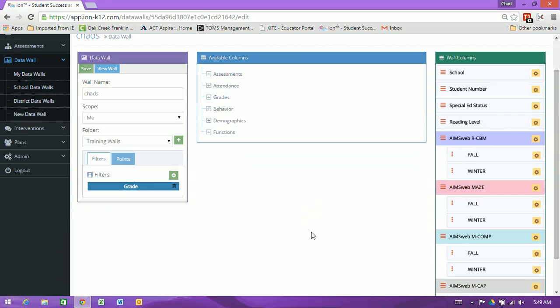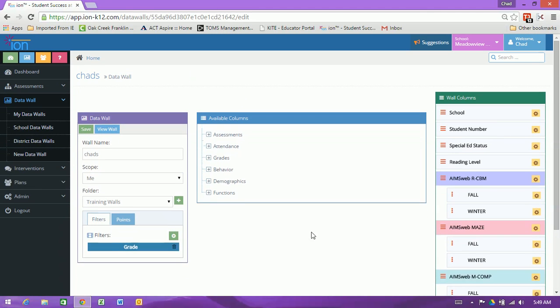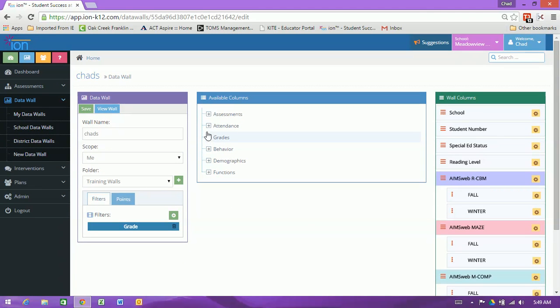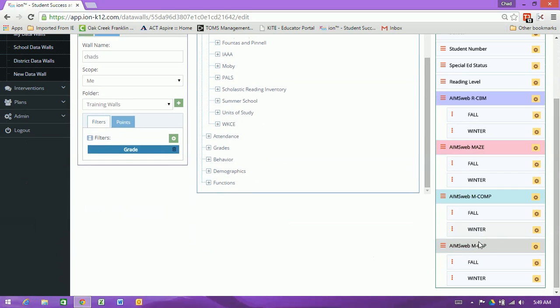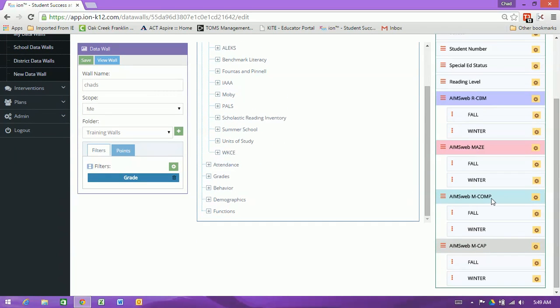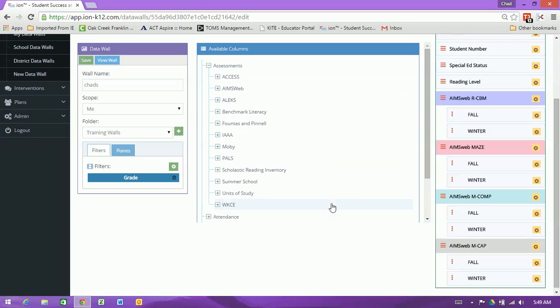So let's say that we wanted to put other information on the wall. We could see, well, what kind of information do we have here? There is some math information on here as well. So maybe we would want to add another piece to this wall here.